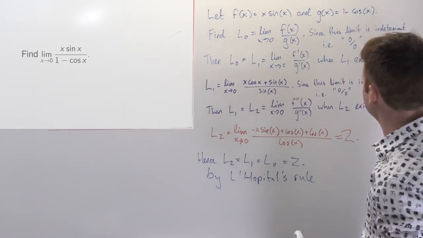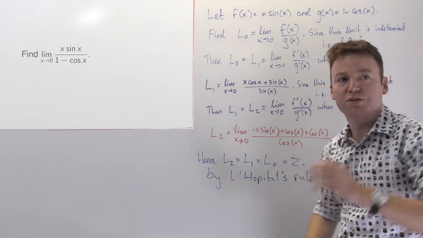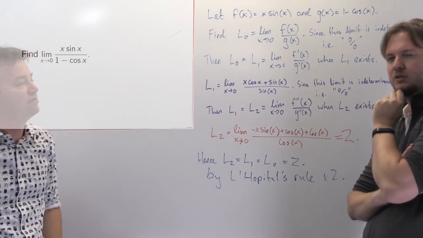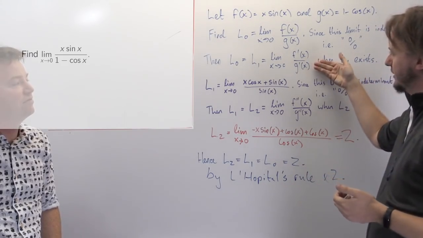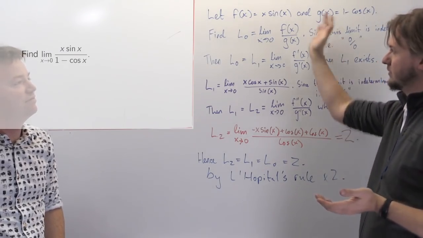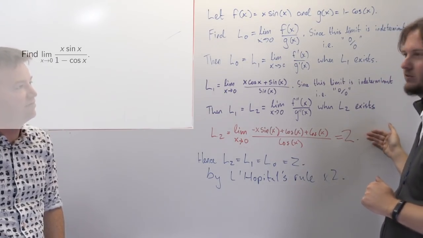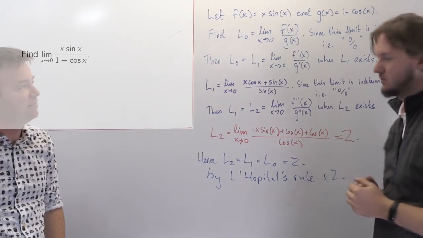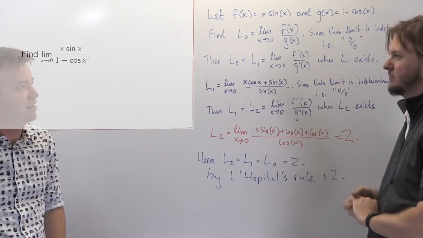By L'Hopital's rule, which I really used twice. So this is quite an important subtlety about L'Hopital's rule. I sometimes think we should have a question in a test which just is, explain why L'Hopital's rule fails. It's because sometimes you might have something where the limit doesn't exist, but that doesn't actually stop the original limit from existing. So luckily, at the end of this chain of dreams, there was actually a limit that existed. So then the information floods back up the chain. If Daniel had gotten no limit here, he would just have to find a new technique for attacking this limit. It doesn't actually say anything about the original limit.